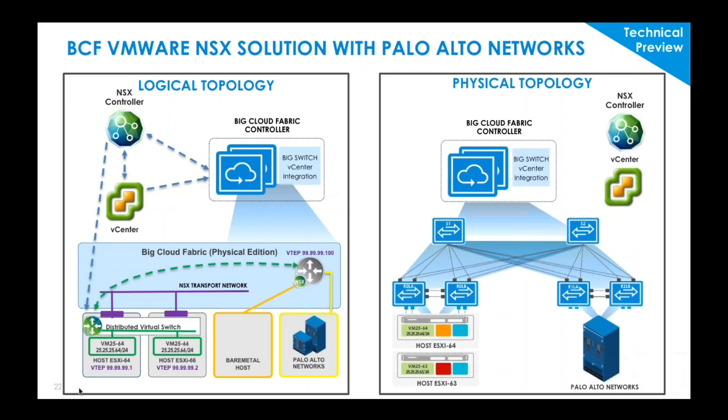So that's the logical topology, and the physical topology is pretty clear here. You have a couple of hosts connected on one rack of the Big Cloud Fabric, and then the Palo Alto Networks firewall connected to another. As we've seen before, regardless of where the hosts with the VMs are connected, and regardless of where Palo Alto Networks is connected, we can have a seamless hardware VTAP that's fabric-wide. Instead of having to configure hardware VTAP on multiple individual switches, we configure hardware VTAP for the entire fabric. And then the policy for service insertion again happens fabric-wide.